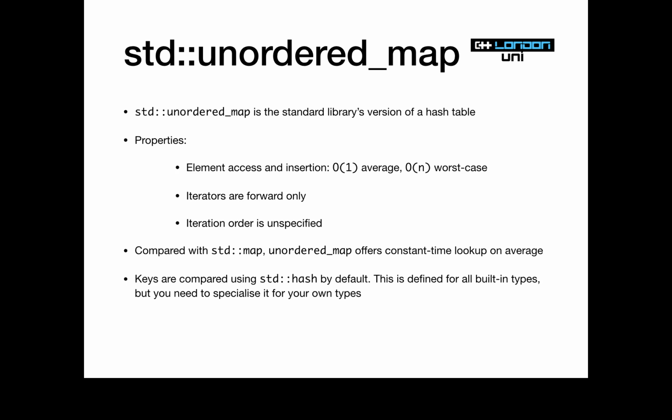Just so I don't get confused, in an ordered map, do we supply the key? Yes. In a hash table? No, in a hash table, we supply the key as well. It's still a key value store, except that behind the scenes, it does this hashing thing and uses that hash value in order to store the keys.